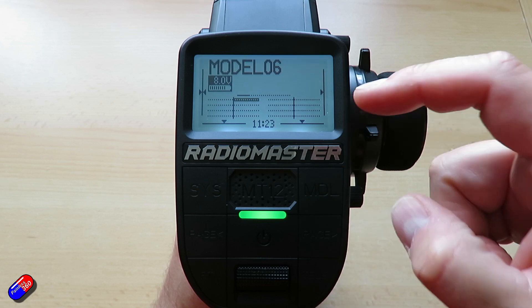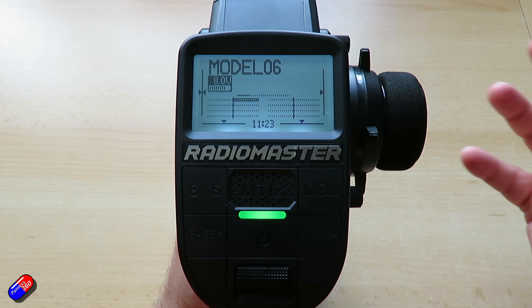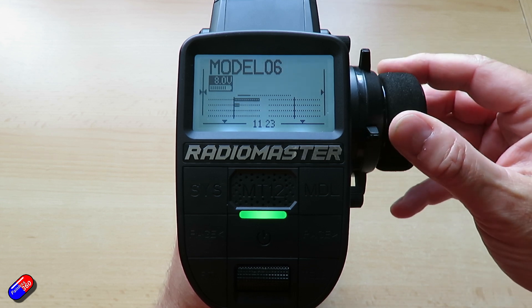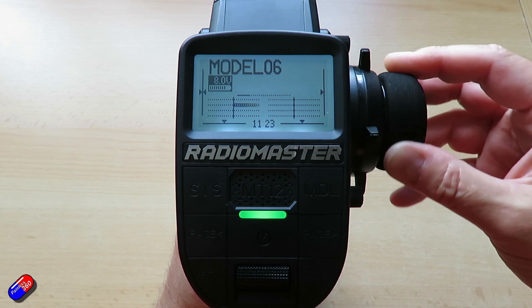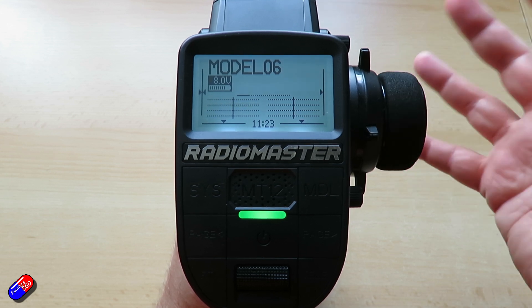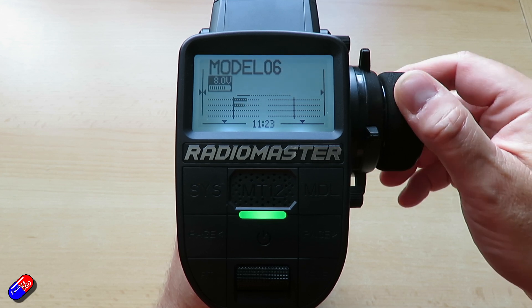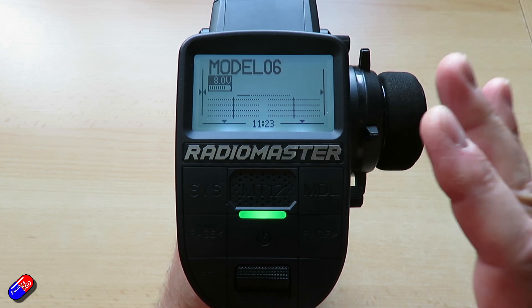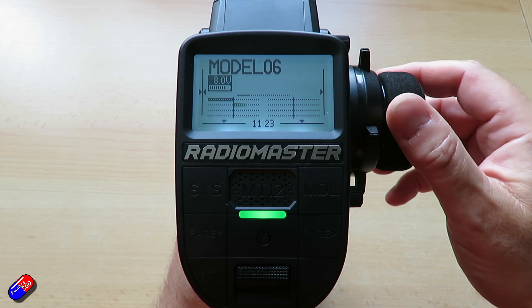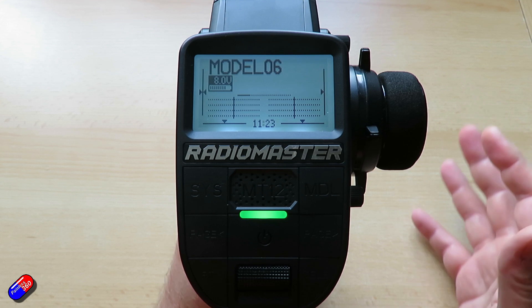If I pull the throttle you can see on channel one that's 100% forwards. If I move the throttle you can see I only get a little bit of steering, until I reduce the throttle and the steering comes in — I get 100% steering at zero throttle. As I start to drive quicker I get less and less authority on my steering. We can also change how much it reduces when going in reverse versus going forwards.